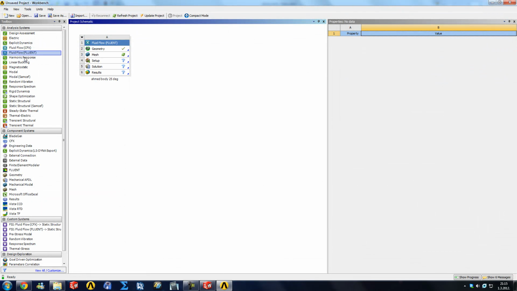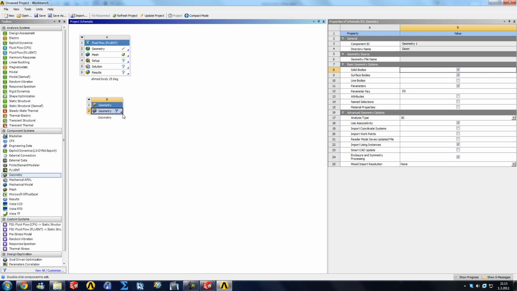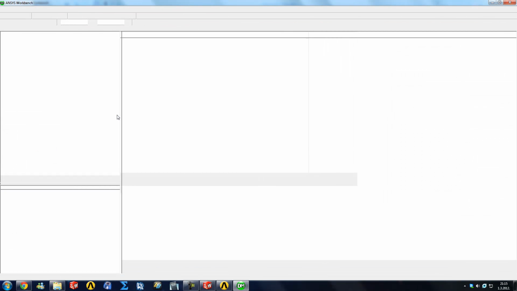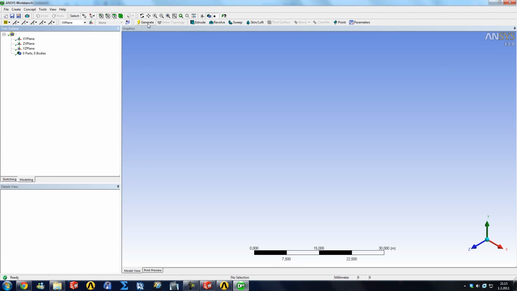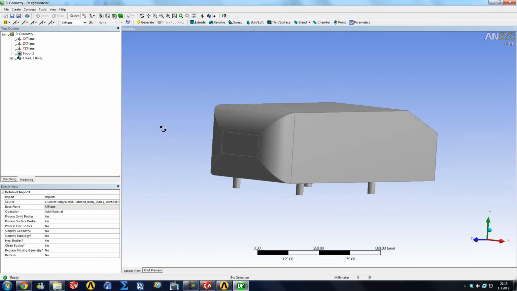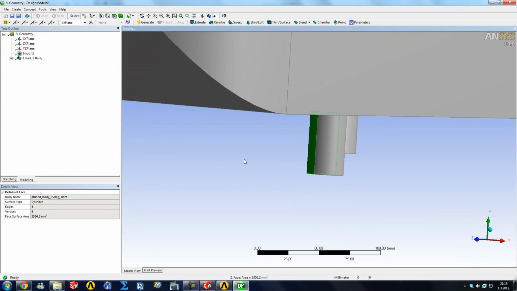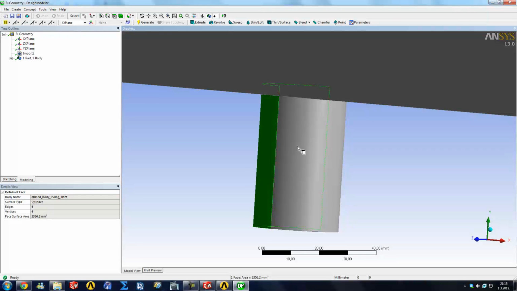Another thing we can do is we can create geometry, and then we're going to import. I'm just doing this so I can show you how to merge faces, basically. Import a geometry, and we're going to do it with a step file. Again, right click and edit geometry, or you can double left click. It's kind of the same thing, but I like to use right click. And we're going to do another generate, and now you can see our little legs here are kind of split into two surfaces. Okay, there's not one cylindrical face, but there are two.